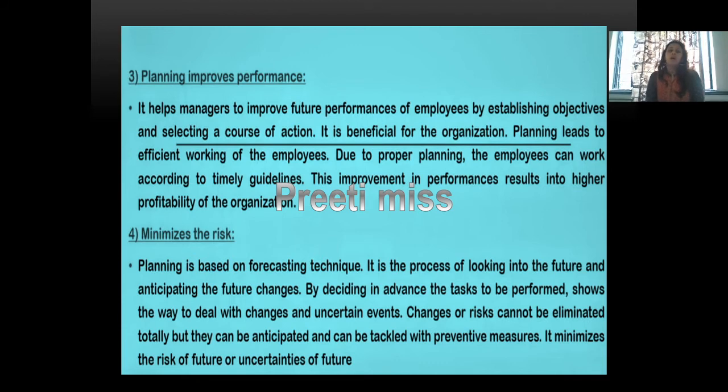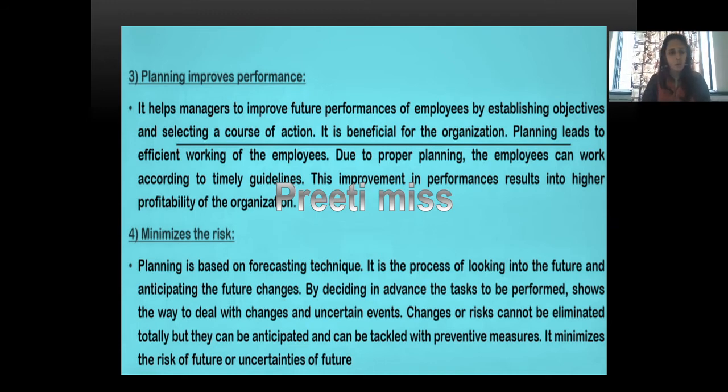Okay. Now, minimizes the risk. What is minimizes the risk? If planning is done properly, if you have planned very well, then it reduces the risk and it reduces the wastage, because I know I have to reach here. Accordingly, I will start organizing, I will think about how to achieve it. I will see the different alternatives, I will analyze it, I will study it, and accordingly I will achieve it. So obviously it is reducing my risk.